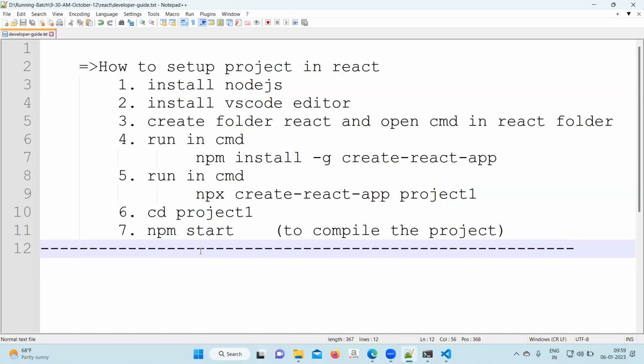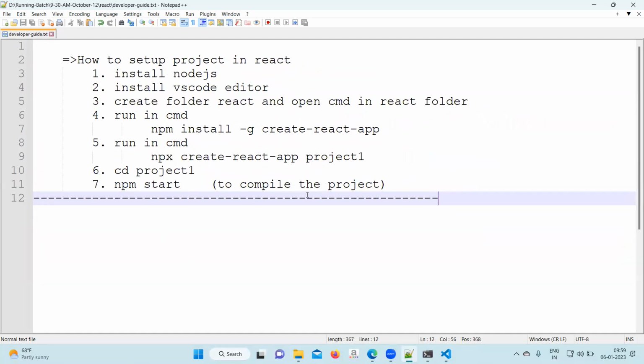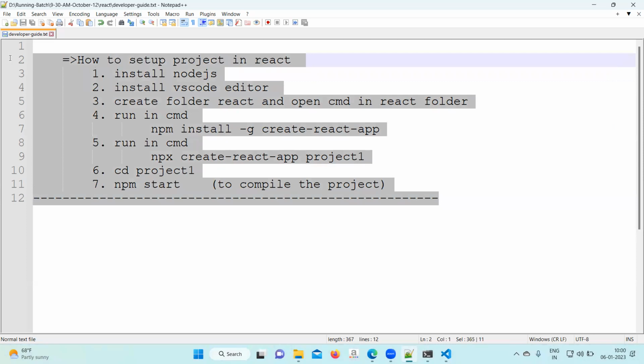So till here clear? How to set up a project? Written? I will share this much in the group also.